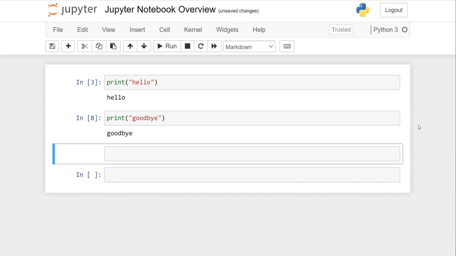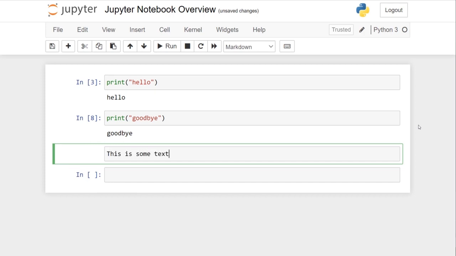M stands for markdown. Now when I do this, you can see that the In and the square brackets on the left-hand side of the cell disappears. This now means we're working within a markdown cell, and if I press return, we then can activate that cell, which then shows that green box and the pencil up here. I can then write some narrative text which helps supplement the notebook with additional information. For example, I could put, "This is some text."